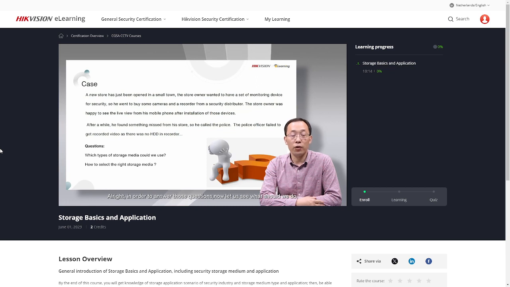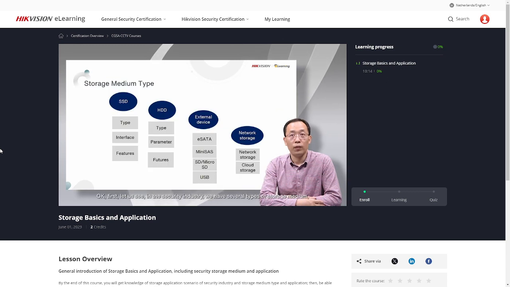Alright, in order to answer those questions, let us see what we should do. First, in the security industry, we have several types of storage medium. Normally 4 types of them, which are SSD, HDD, external device, and network storage. We will introduce them one by one.